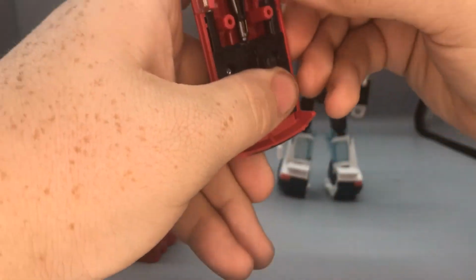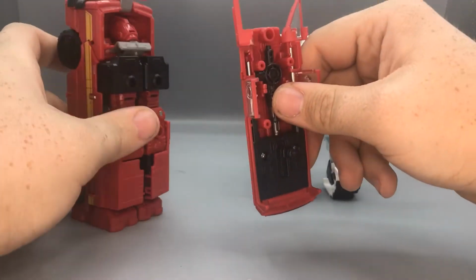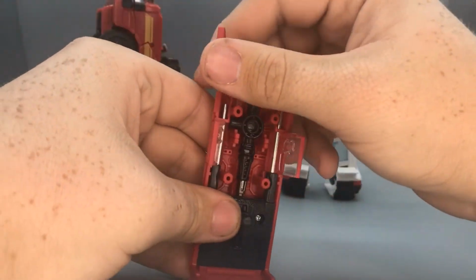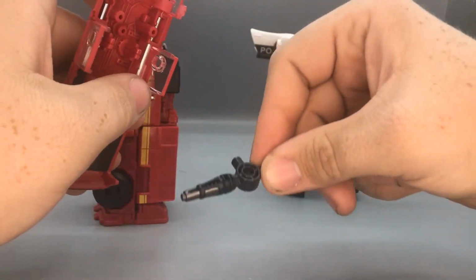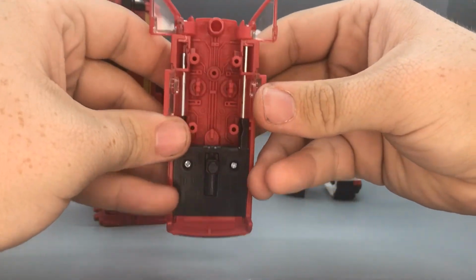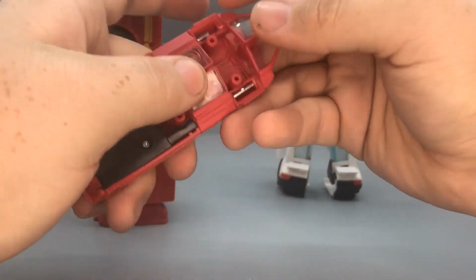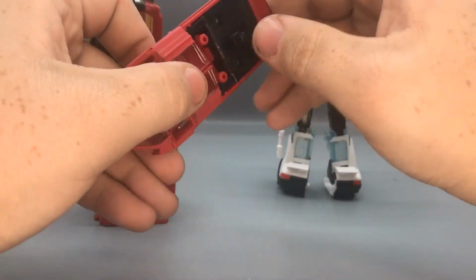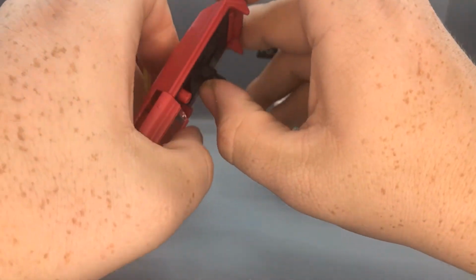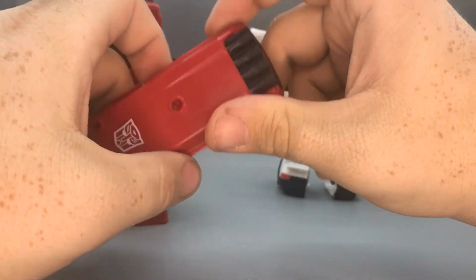That usually isn't supposed to pop up all the way like that, but it seems fine. But anyways, as you can see, pull that off, and then you can see here is his blaster, his gun. So you pull that out. Nice little weapon storage there. And then you fold up the mirrors, and then this roof and window part of his car mode, his vehicle mode, his van mode. And then you push up here on this little black handle here. There we go. And then that's done.